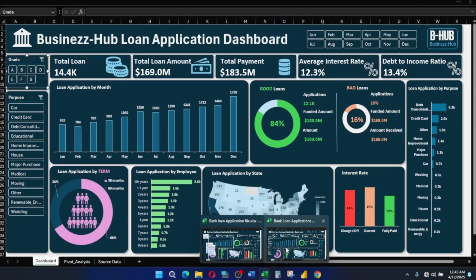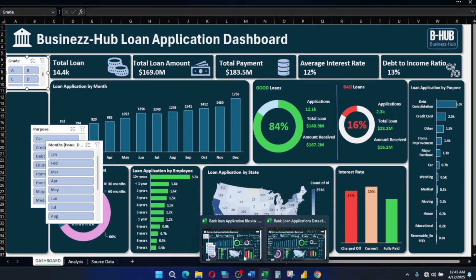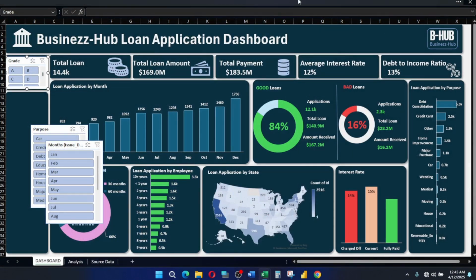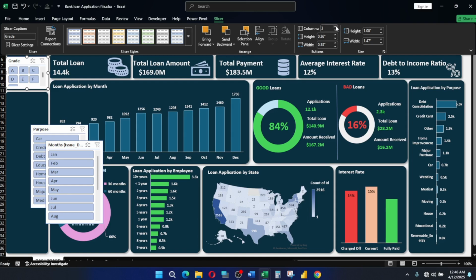This is the 2-column or 3. Okay, it's a 4-column slicer actually. The 4-column. So this is it.